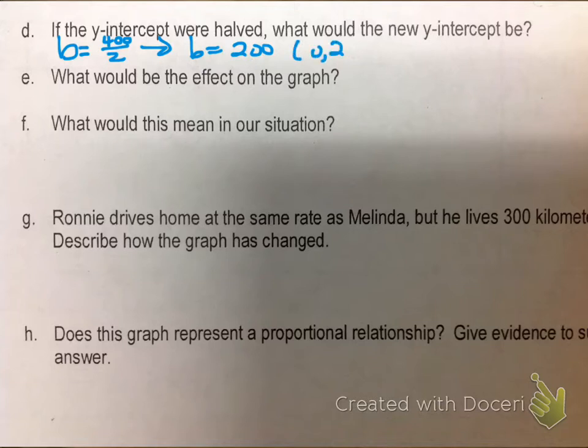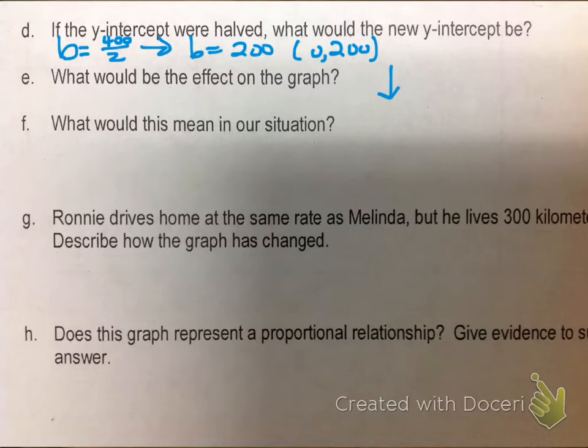It's good practice to put it in ordered pair form so you know how to see it both ways when it comes up. Okay, in this case, what would be the effect on the graph? Now this time I'm not going to go back to the graph and show you. I want you to use your common sense to logically reason your answer. Well, 440 increased the graph. We went up 40 units. We increased it. Here we're halving. Okay, we're cutting in half. So in that case, that's another keyword for decreasing, right? So we're decreasing it by half.